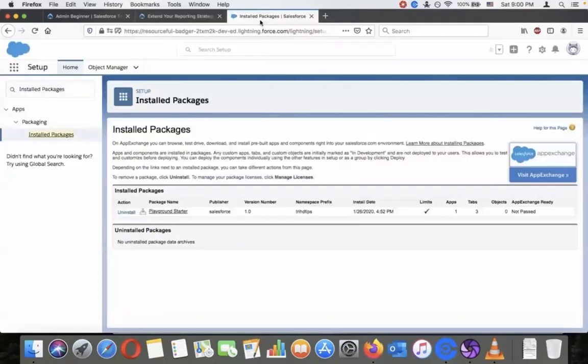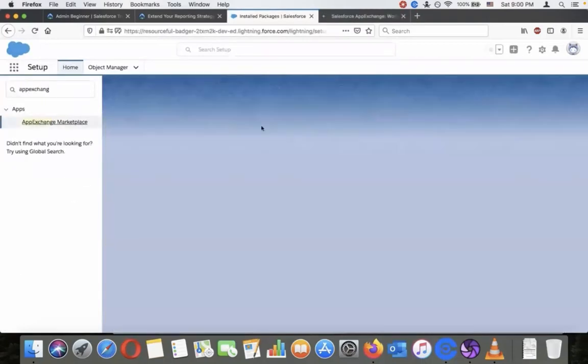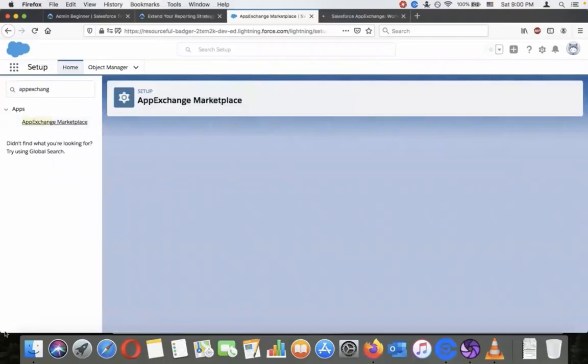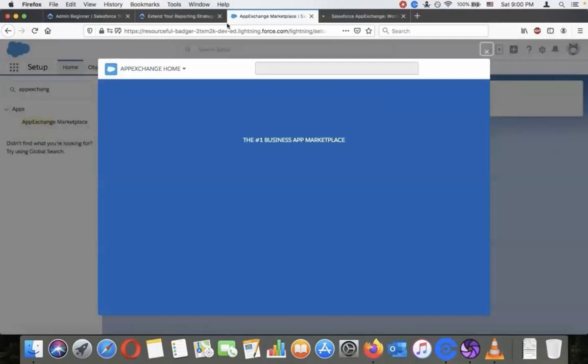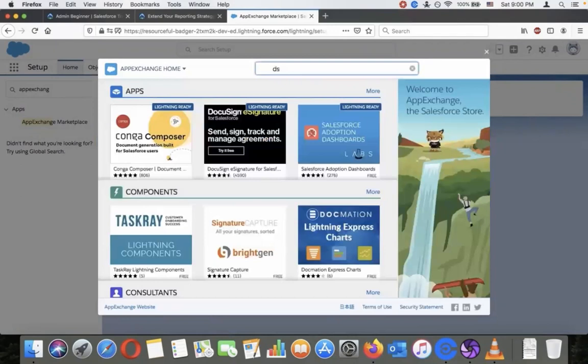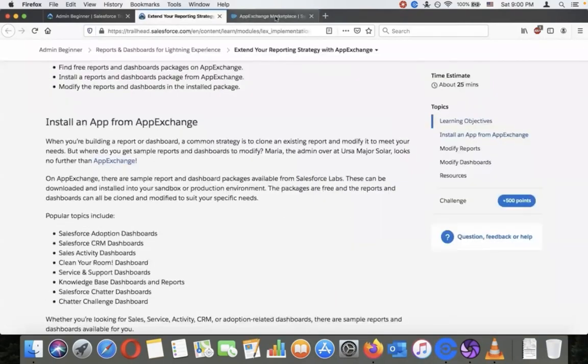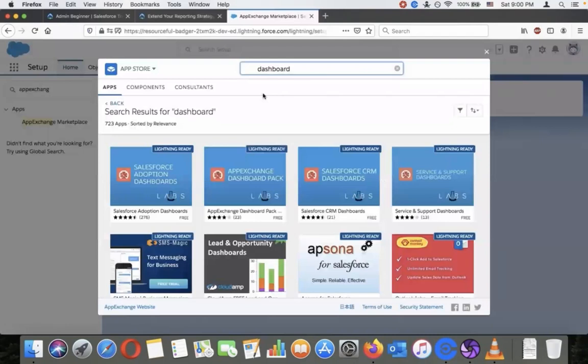Pick the name of your installed packages. What is playground starters? So let's visit AppExchange. Not even sure if it works for this. I think I had issues before in a previous module. I think we can just do it this way. But from what I recall, I had issues installing dashboards. I'm not sure why that was, permissions or whatever. For some reason it didn't work, but let's just install a random one here. Sales activity.